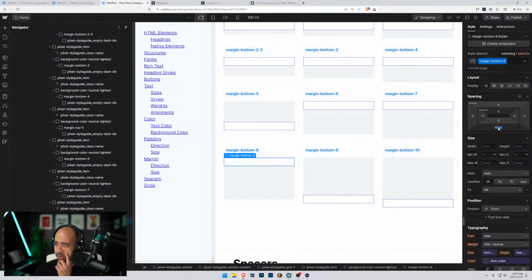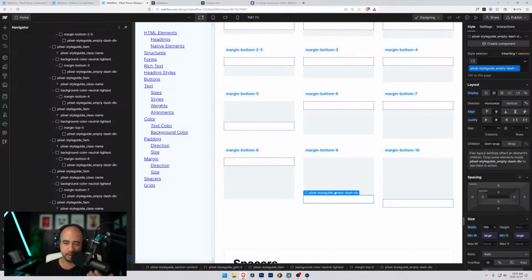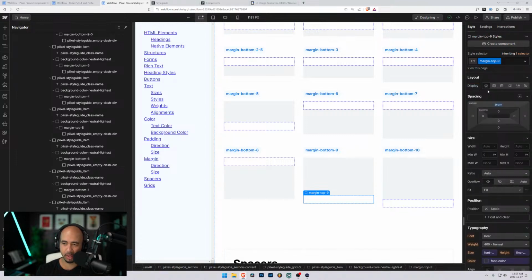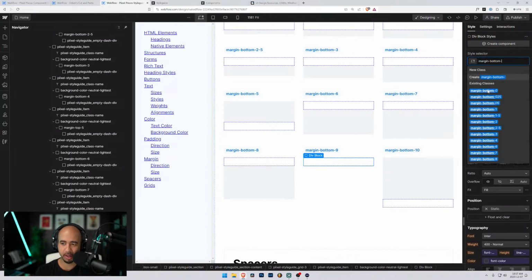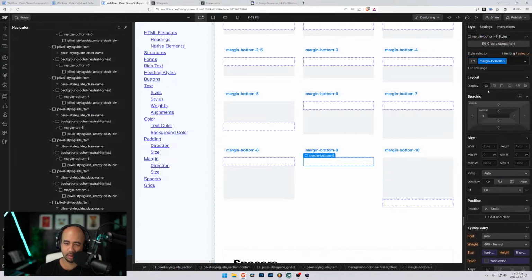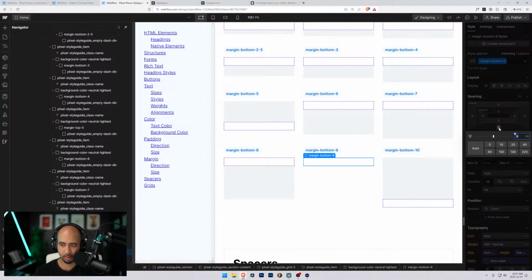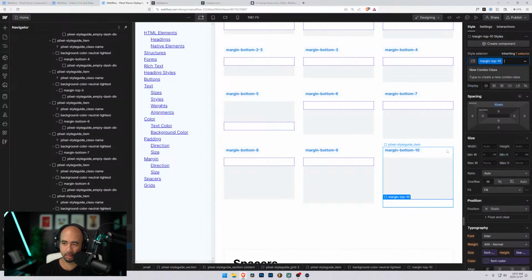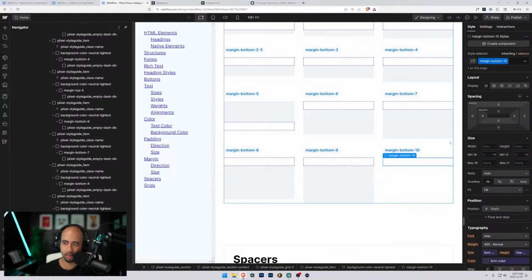So I'm thinking with this, we'll still leave the client-first padding classes here, so then a user can decide what they want to use. I think then you can get the best of both worlds depending on how you like to do your CSS within Webflow. Margin bottom 10 rem. There we go.